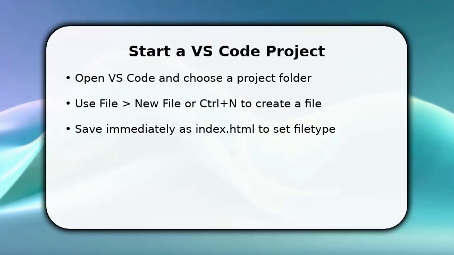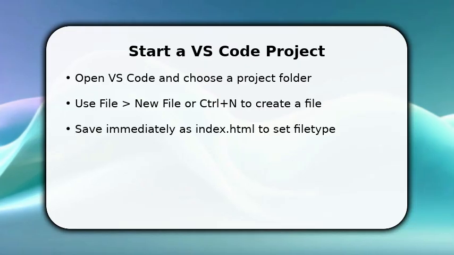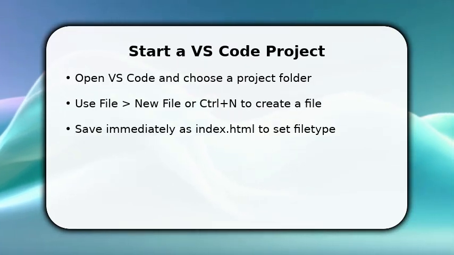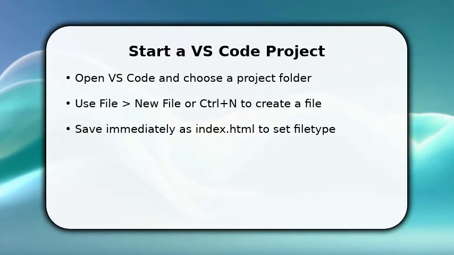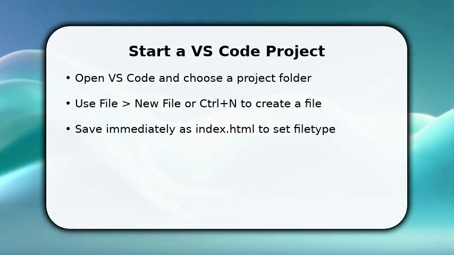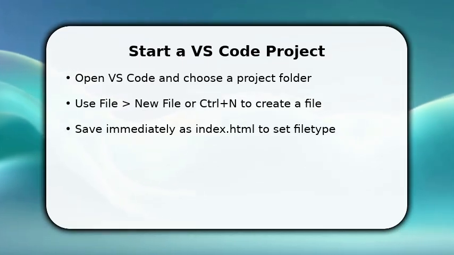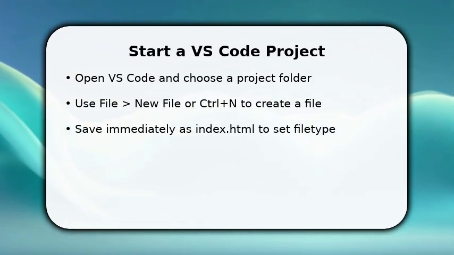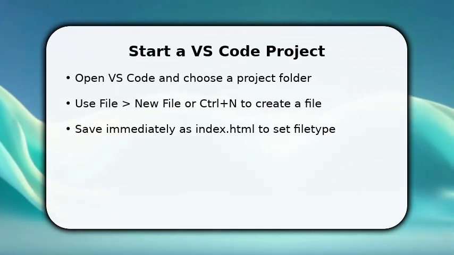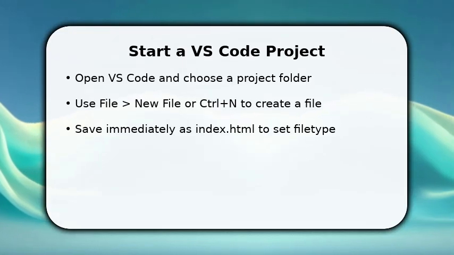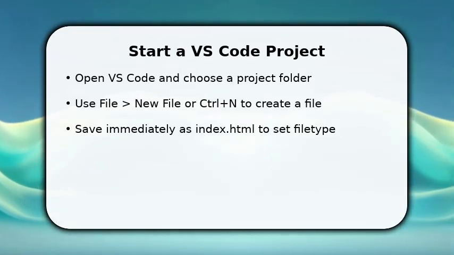You begin by opening VS Code and pointing it at the folder where you want the site. Once you have a folder open, create a new file and save it as index.html right away so VS Code recognizes HTML syntax. This choice determines how the editor highlights and helps you. Make sure to pick the correct folder in the Explorer pane. That keeps your workspace organized. Once saved, you already have the file backbone to edit, live preview, and serve locally.